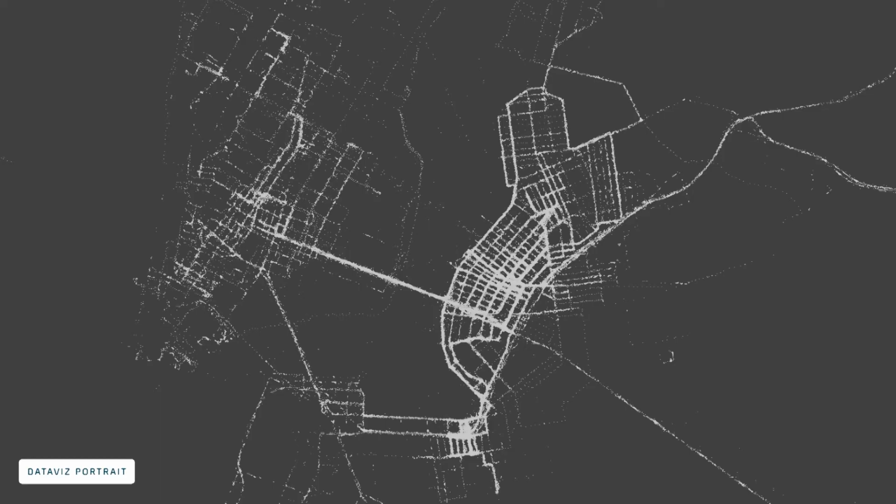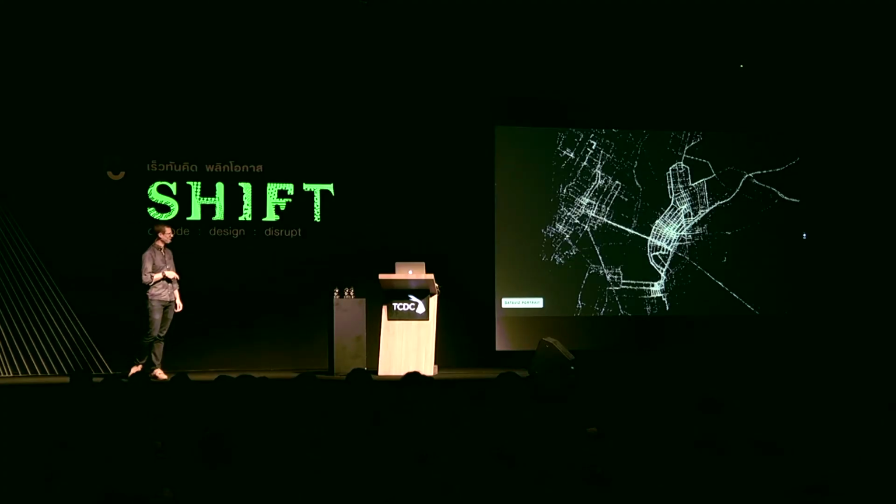But when you start to do something like this, put all these points on a map, this is now a portrait of me that is so intimate that I recognize myself, but you don't recognize me. When I see this, I see my home here. I see my running routes up in Greenpoint. I see my office here. I can even see, down to the half marathon that I ran. I can see all these different moments of my life.